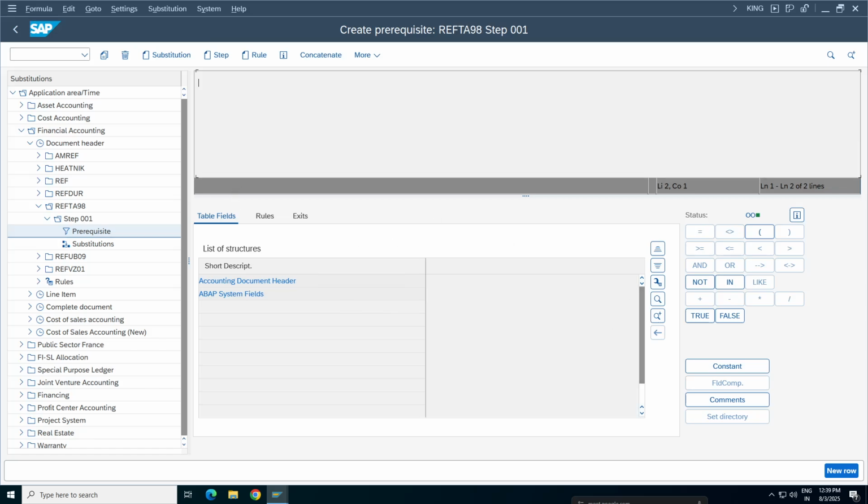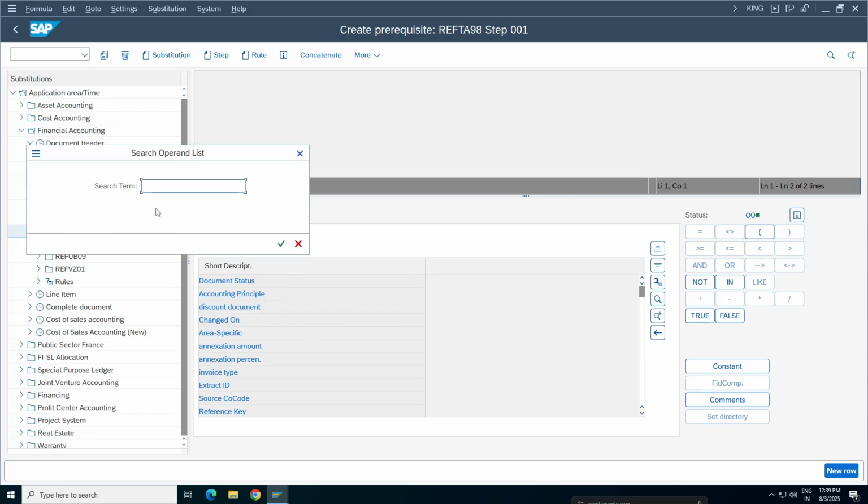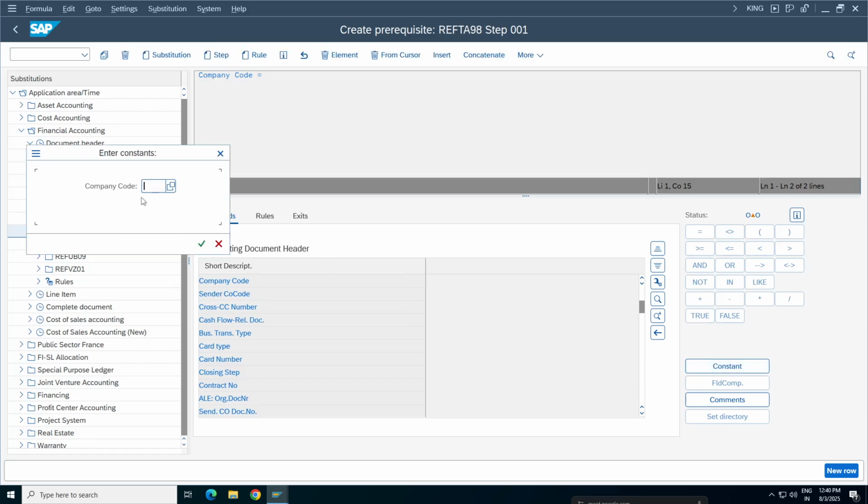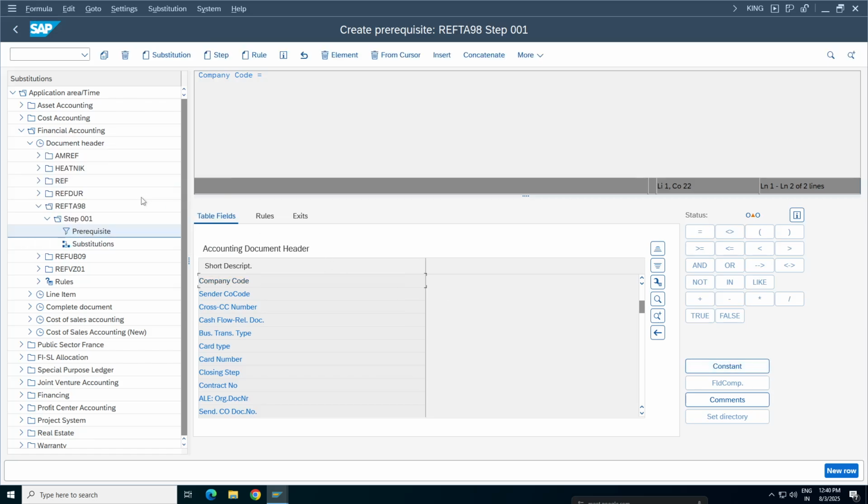Tell me the condition you want. If my company code is TA98, company code is equal to constant value TA98. Okay, the system is giving it in uppercase only.